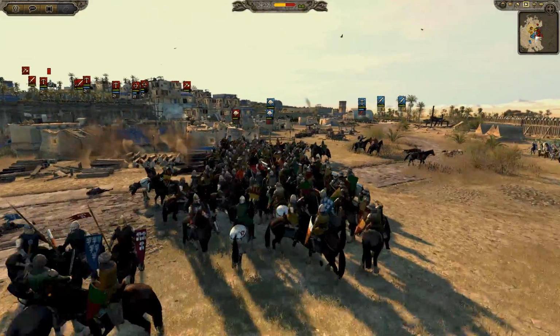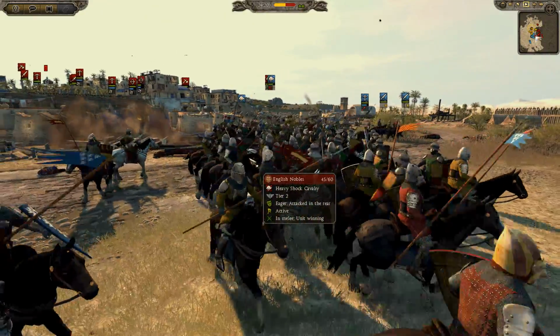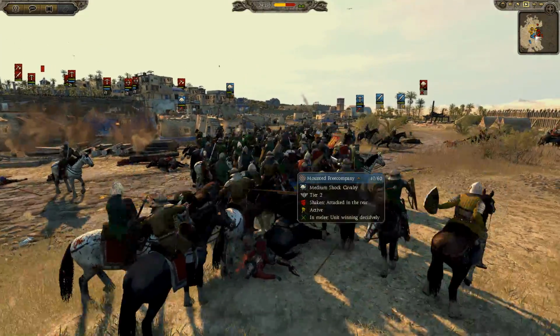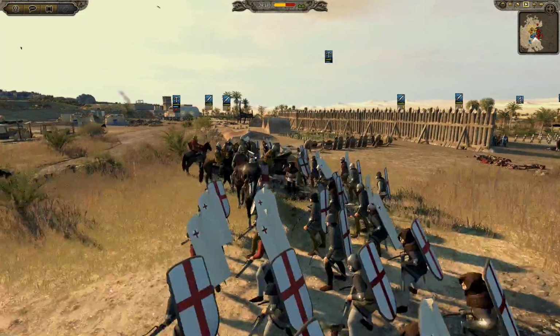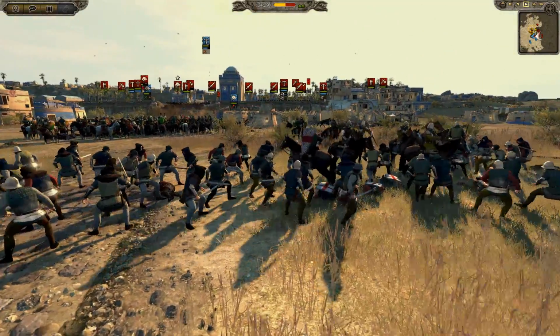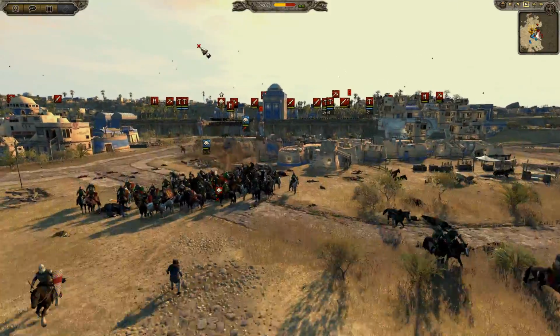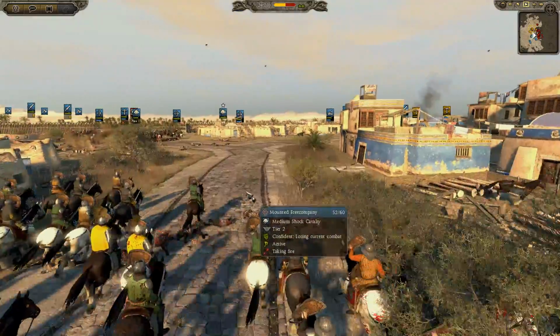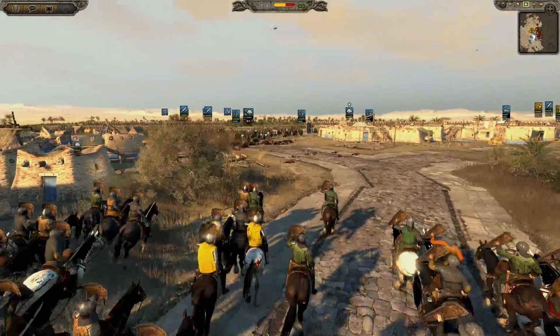We do have some cav engagement fighting going on here. Some English nobles taking on the Free Company. They should be able to crush the Free Company. But actually, wow, they're going to go ahead and push forward and go for these Genoese crossbowmen. So a lot of great cav engagements so far. More French Free Company now coming around to support. They don't really need it though.